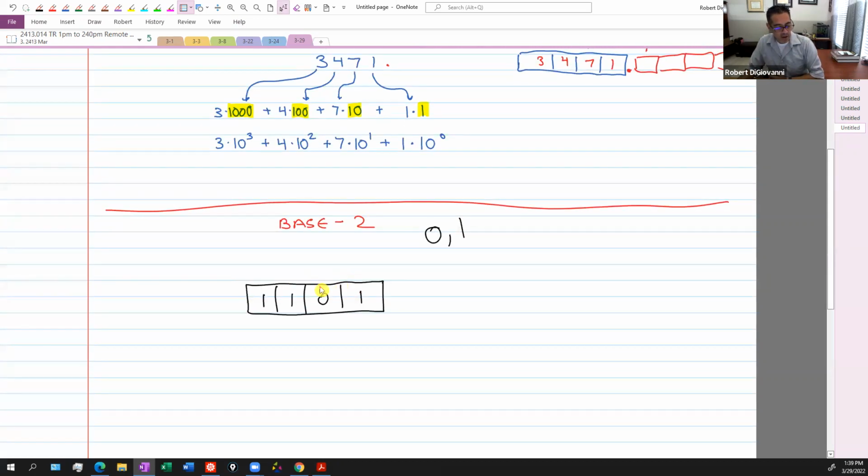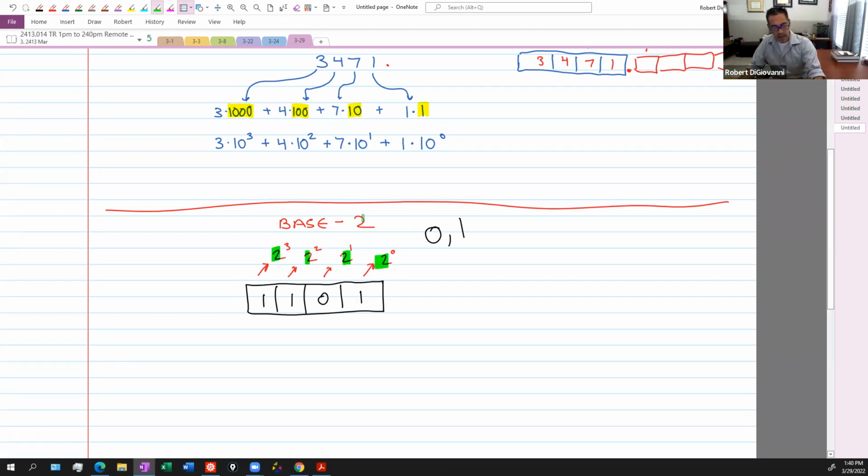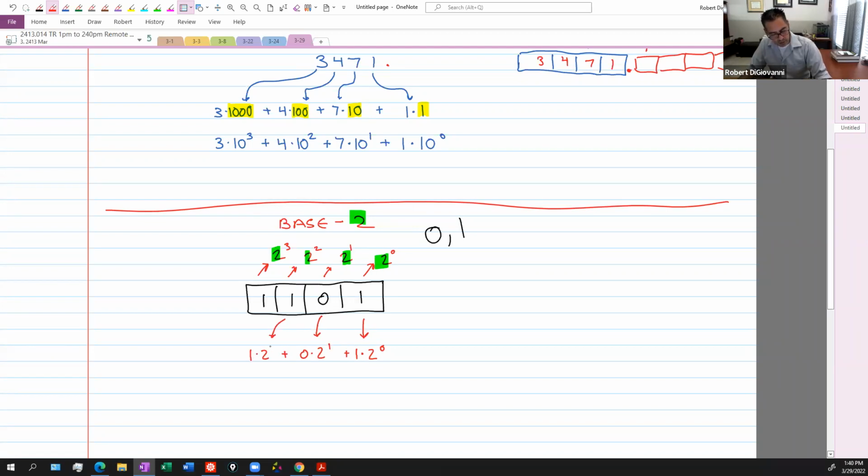So in binary or in base 2, this is how many what to the zeros we have. How many what to the ones? How many what to the 2s? 2. This is 2 to the zeros, 2 to the first, 2 squared, 2 cubed. See, the base matches here. So what is this number right here? I have 1, 2 to the 0. And then I'm going to add to that no 2 to the first. I'm going to add to that 1, 2 to the second, and add to that 1, 2 cubed.